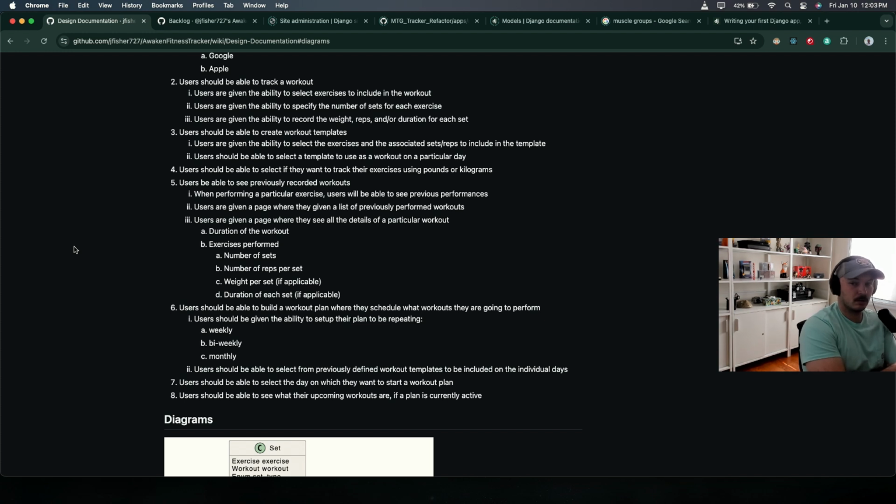So one thing is to group those together, like in the case of a drop set, a rest pause set, or another one that I was considering, a superset. A superset is when you perform one exercise of a certain number of repetitions, and then you do another exercise back to back.